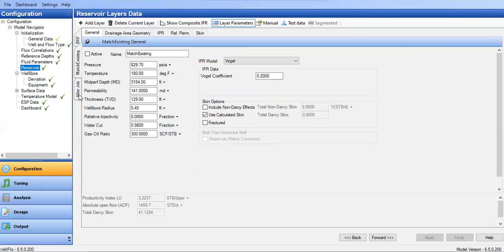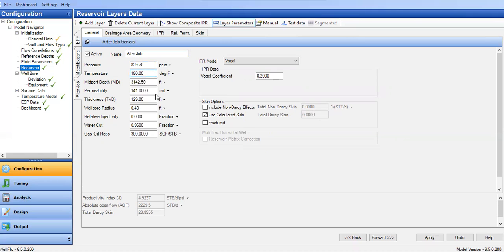So now we do the prediction. What will happen after I do the workover? What will happen if I do additional perforation? My skin will be changed, so we create the after job. We maintain the pressure and, of course, temperature. Now the middle perforation will be shifted.